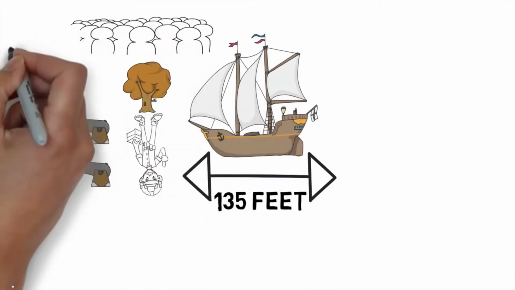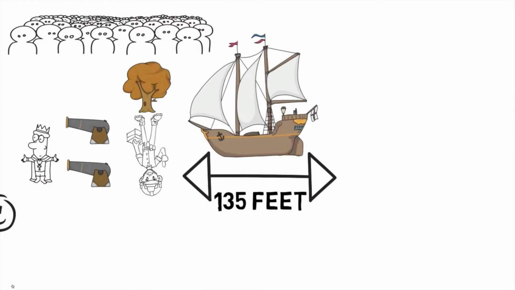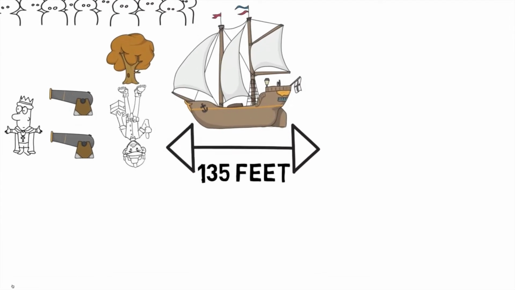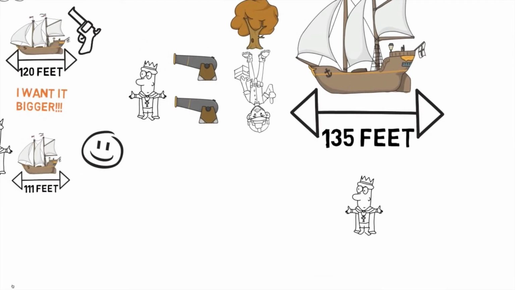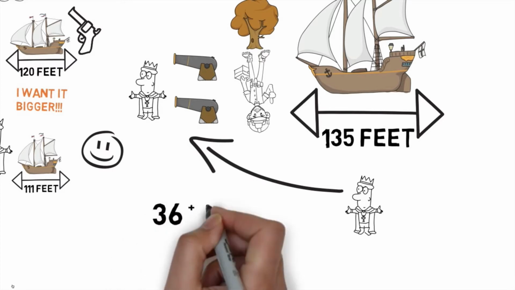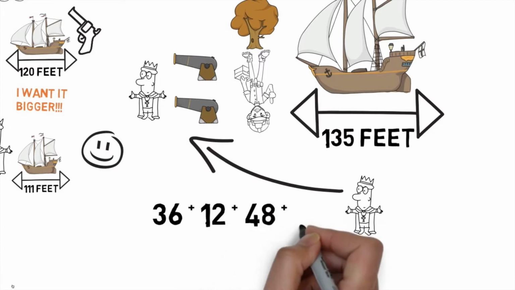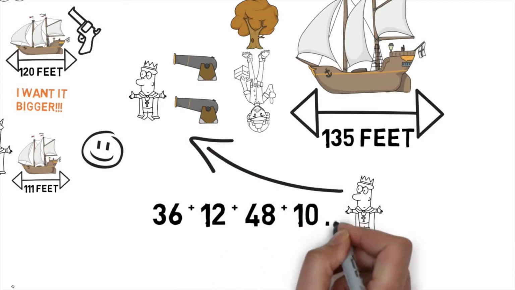The construction team had grown considerably, and by this time more than 400 people were working on what was then the biggest project in the history of Sweden. When they had made good progress with the expansion of the Vasa to 135 feet, the king had another word with Henrik. "One more thing I forgot to mention. Instead of 32 cannons in one row, we need to fit 36 cannons in 2 rows, plus another 12 small cannons and 48 mortars and 10 other smaller caliber weapons."